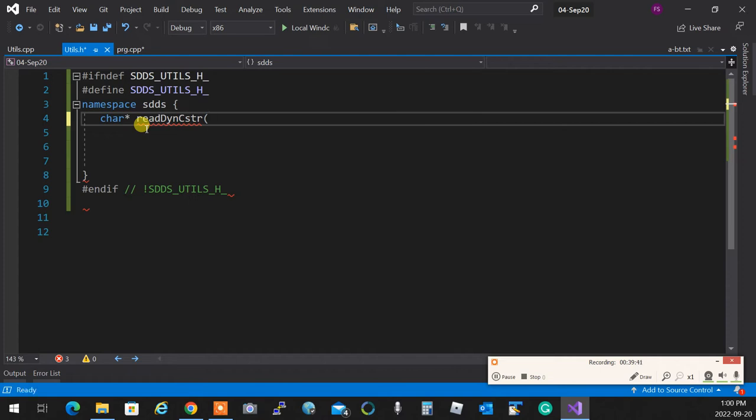How do I do that? I put a default value for it, nullptr. So in my dynamic read, I'll check: if they didn't pass anything as an argument, it'll probably be null, right? So I'm not going to show anything. But if I see something coming in, then I'm going to display it. So that's the prompt. They can use my function in two different ways.